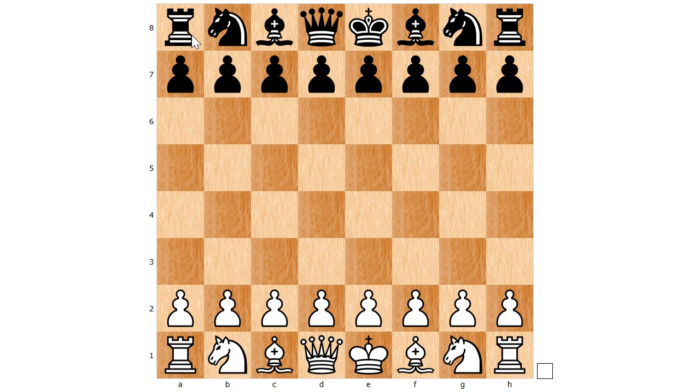One more thing I need to say about the chessboard is that this side of the chessboard is referred to as the king side because it's the side of the board where the kings start the game. And this side is the queen side because it's the side where the queens start. So if you hear a chess player refer to the king side, then you know they are talking about this side of the board. And if they mention the queen side, then they are referring to this side of the board.